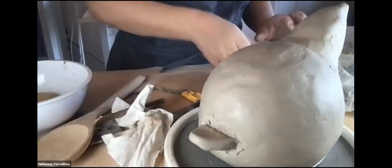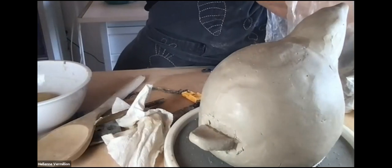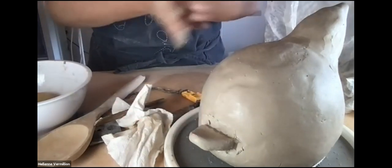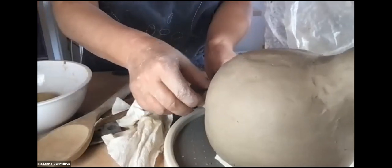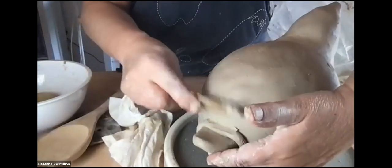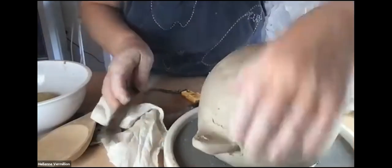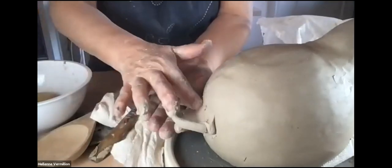So I'm gonna put a little coil there, wet coil. You kind of don't want something that looks like it's just stuck on like this, okay? You want a transition to happen here. So you want like a nice curve. Put that coil, push and pull towards the body, and then support the tail and push and pull towards the tail, okay? So we have a nicer curve right here.